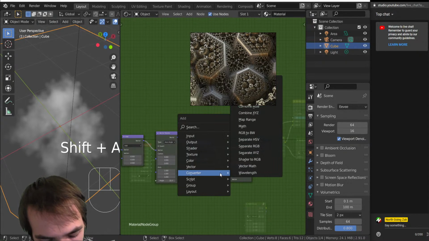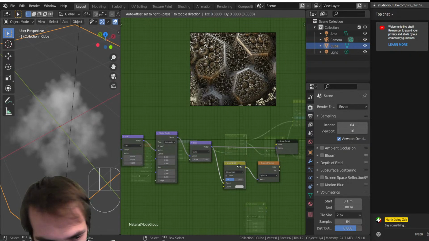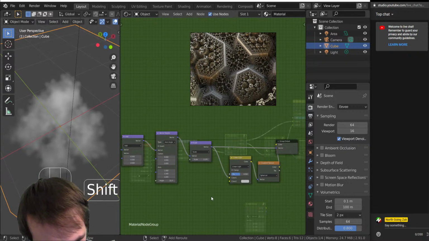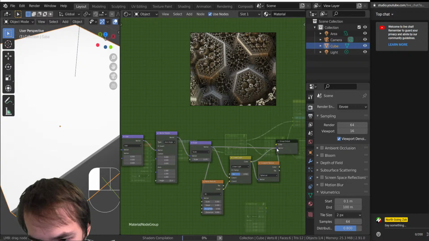We could maybe add some irregularity to this, so we could add some distortion to the sphere. If I use this vector and plug that into there, and then plug this back into the vector.